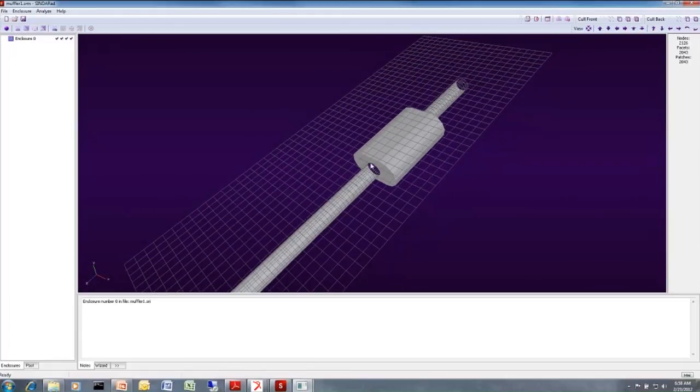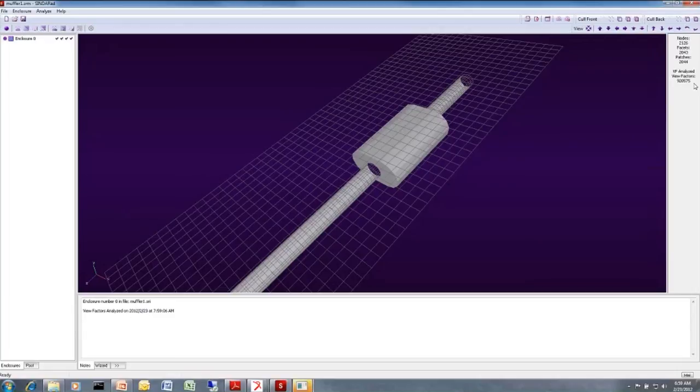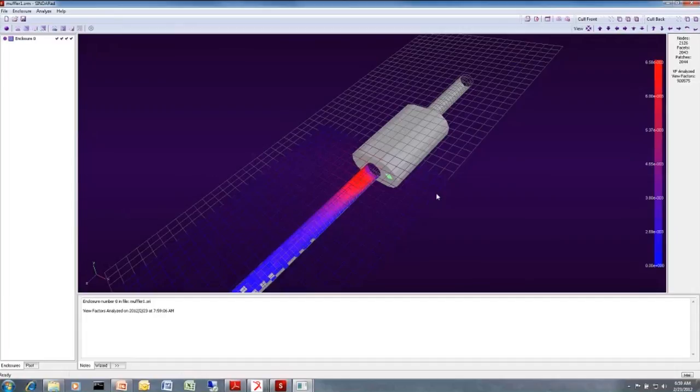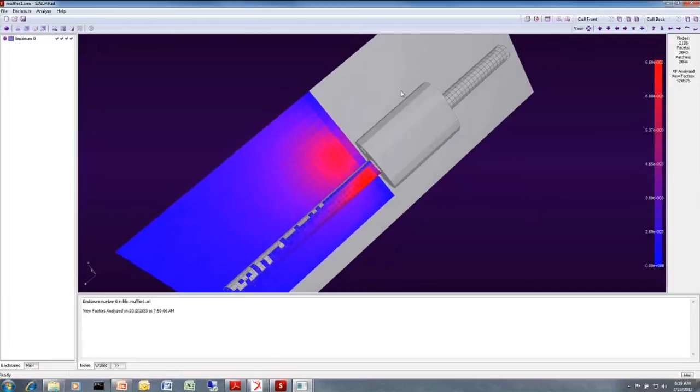All the radiating surfaces are shown here, and I'm going to compute the view factors, and it's computing here, and it's using all 4 cores on this processor, and it just computed 926,000, almost 1 million view factors. Now I can right-click on a surface and see the view factor from that surface to other surfaces.